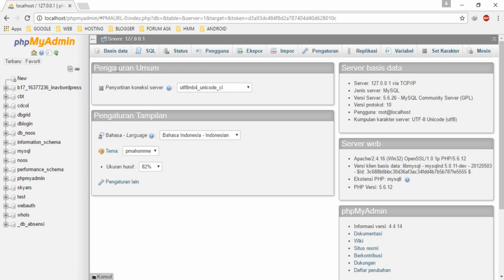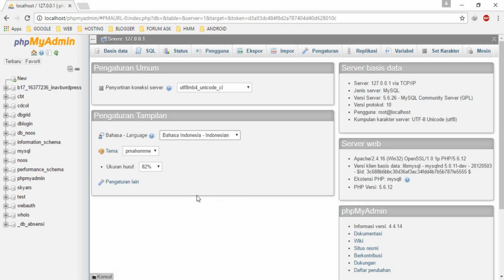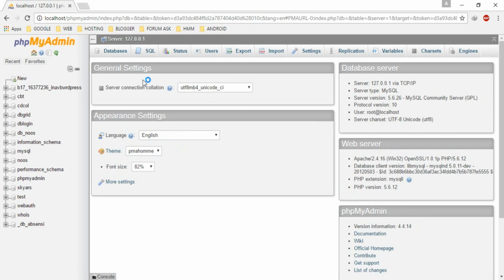Okay, we need to create a database, but I think we'll also change to English language, since this is a universal language, so we don't get confused with this.